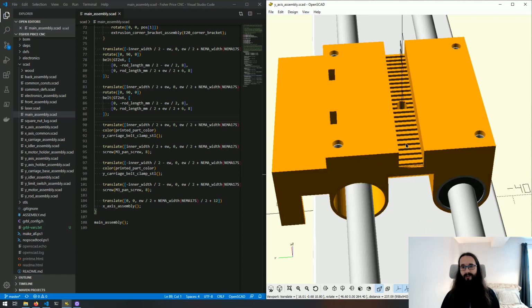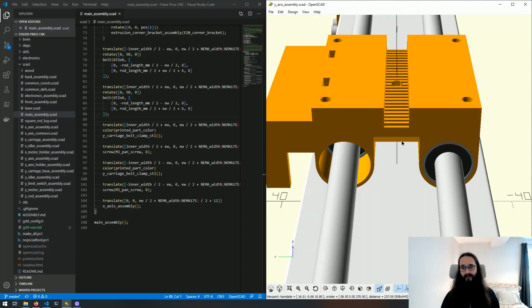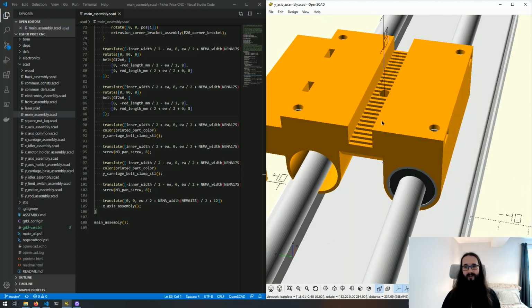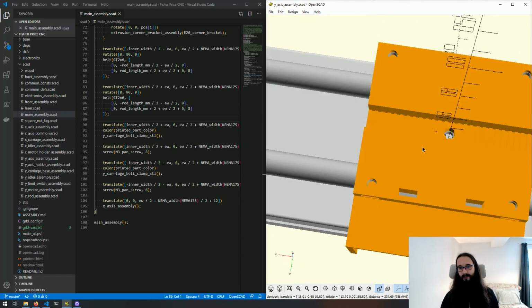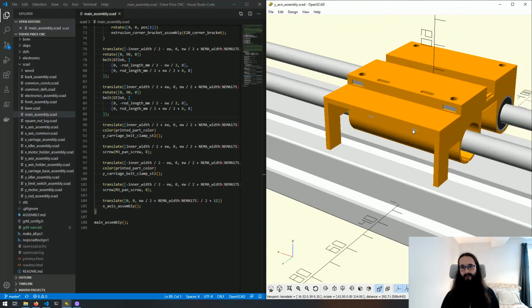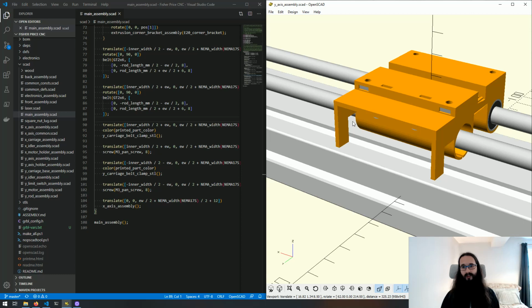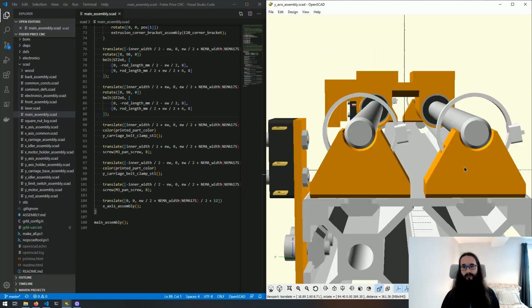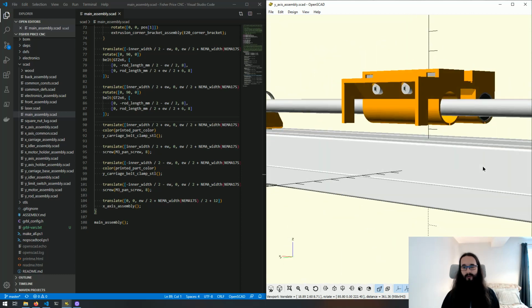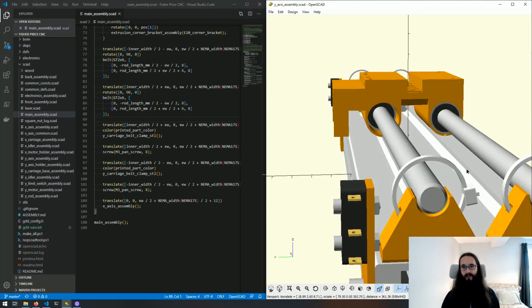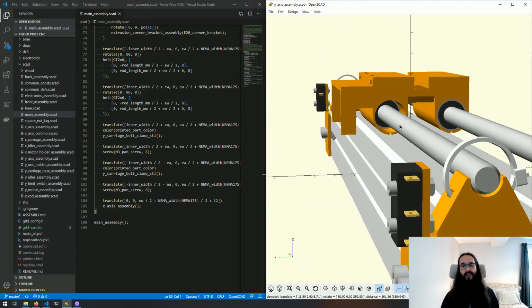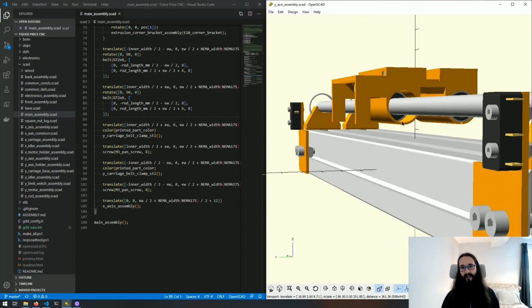And this bit has some serrations, I guess, or grooves, in order to accommodate the belt that goes through there, and just a bit of plastic in order to hit the limit switches, which I could have actually modeled into the carriage, but maybe that's for the next revision of this.